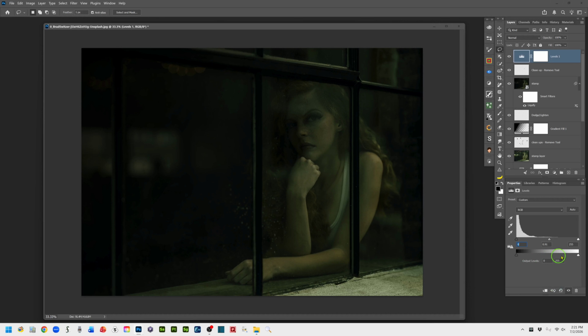And then the output level, which is this bar beneath, we want to come from the right, because coming in from the right will make this darker. I'll pull on that white handle and pull it to the left. Again, just watch the image, it's a matter of taste for you. Let's see. It's getting too dark. Don't want to totally lose all of it.